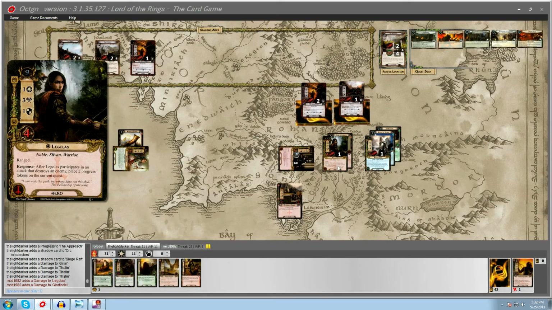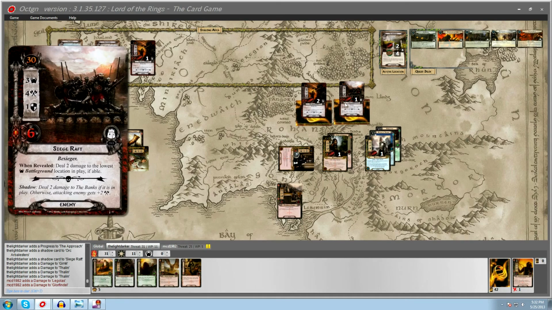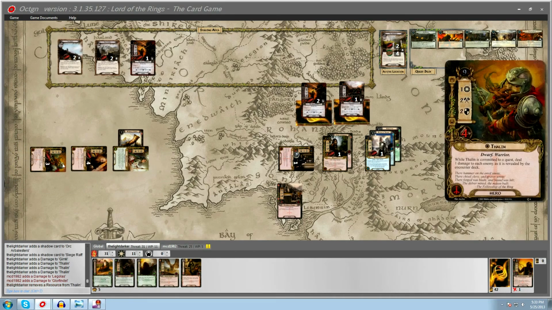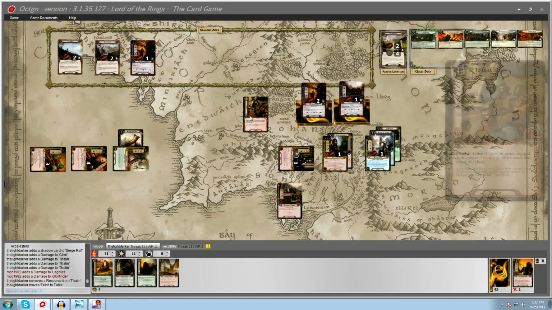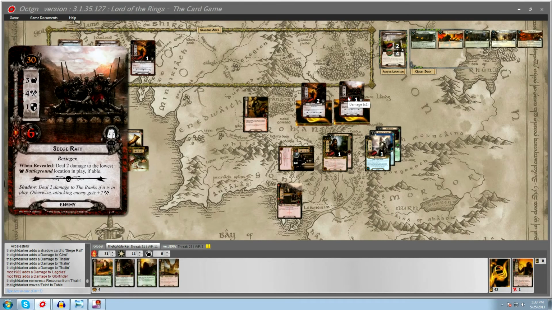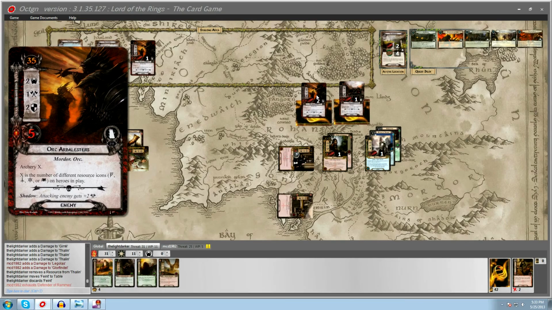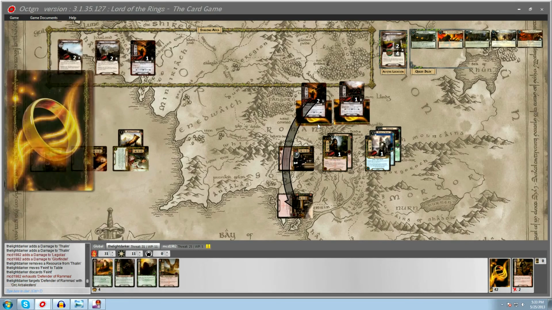Yep, I did 1 on Legolas and 1 on Glorfindel. Alright. So how do you want to deal with these attackers? I think to make the decision a little bit easier for you, I'm going to spend 1 tactics resource and I'll go ahead and feint that Siege Raft. Okay, thank you. Then I will defend the Arbalesters with my Defender.